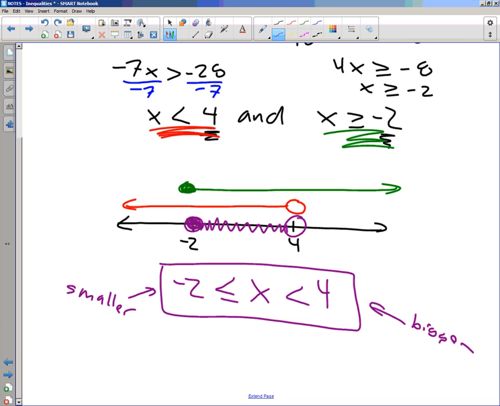And in a situation like this where x is falling between two numbers, the signs are always going to point to the left, right? Because the smaller thing is always going to be on the left. The alligator always eats the bigger one. Okay, so these signs are always going to kind of point in this direction, as long as you got the smaller on the left, the bigger on the right. Any questions about that notation?